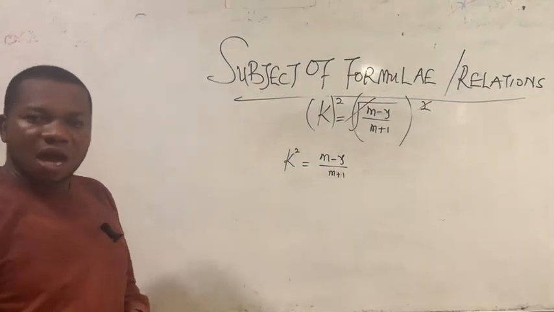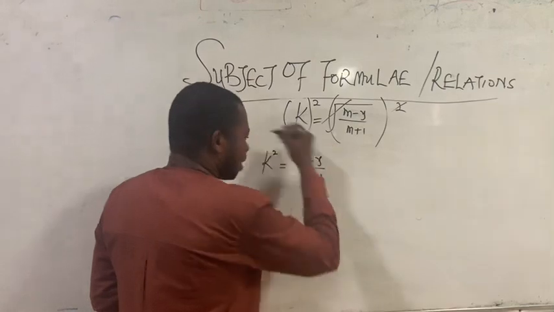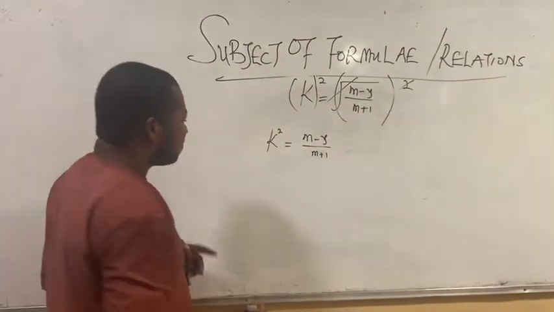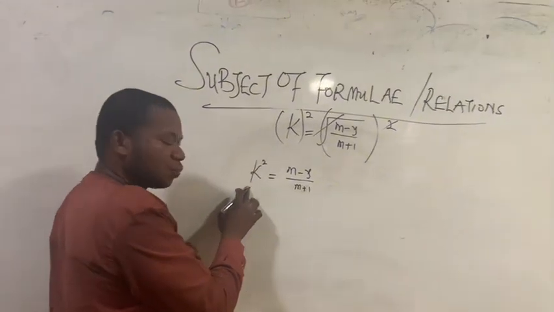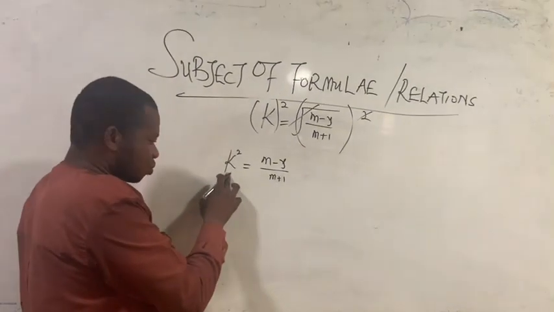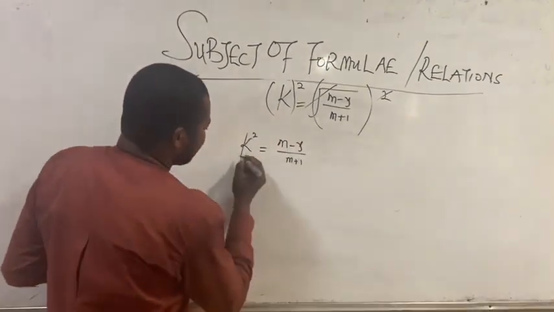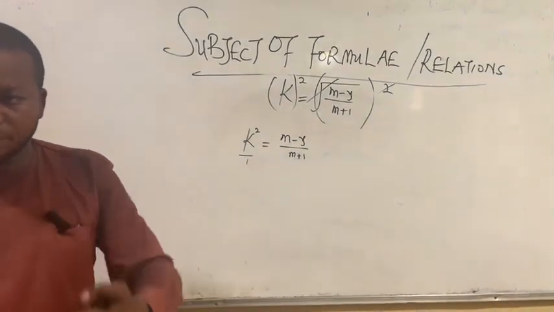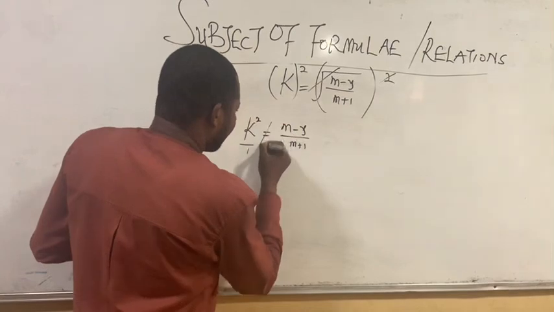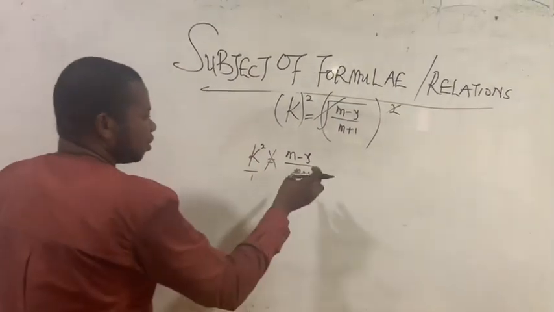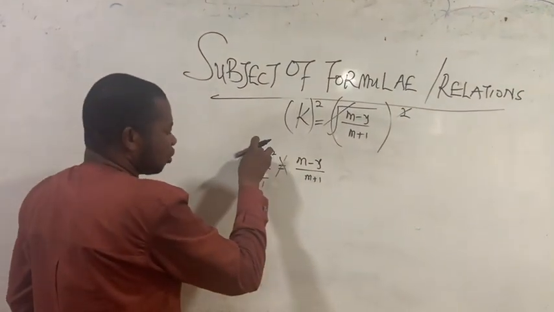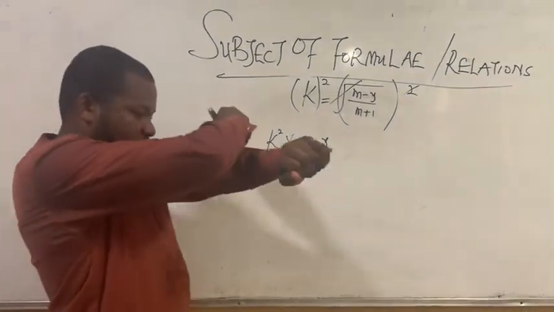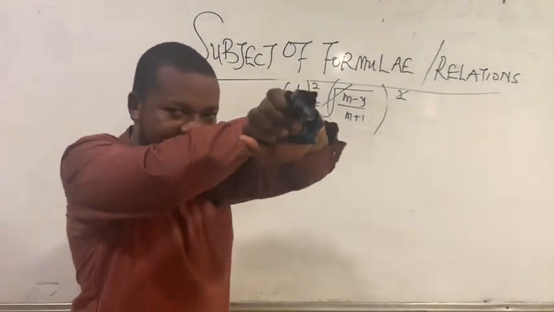Don't forget, our interest here is actually this letter m. So what do I do here? Mind you, this is a whole letter standing on its own. This is a fraction. So I'm going to make this one look like a fraction so that I can cross multiply. So cross multiplying, I'm going to have the whole of this multiplied by the whole of this is equals to the whole of this multiplied by the whole of this. That is cross multiplication. Look at my hand like scissors.